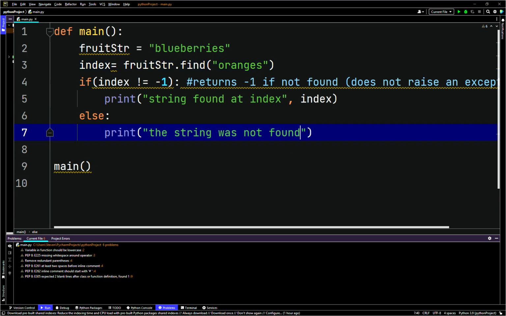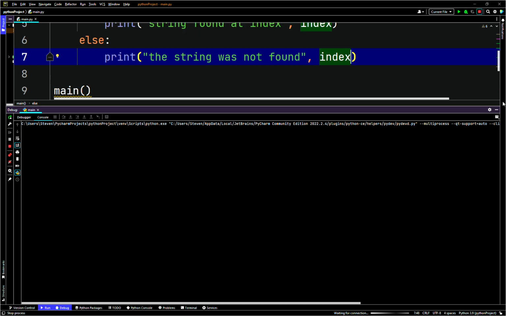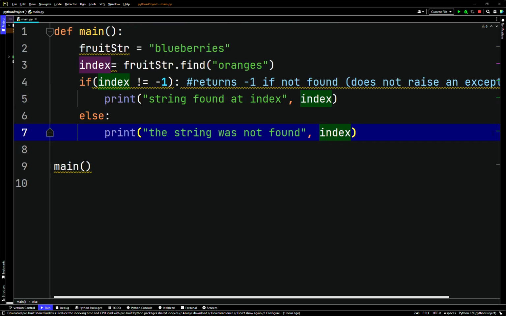We actually, okay, so I think I should have passed an index here. If you guys can see that. Whoops. What's happening here? So click run. So now I'm passing an index at the end, so hopefully it returns us -1. Okay, so it says the string was not found, -1. So we can just say error code -1.